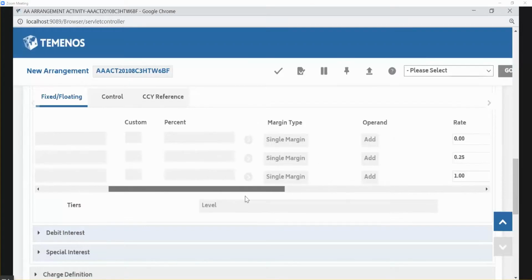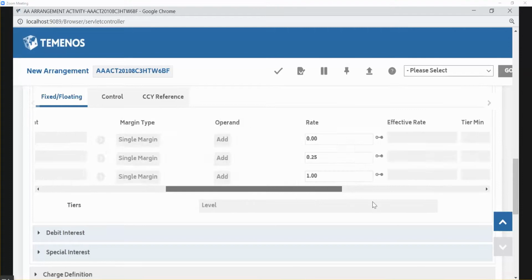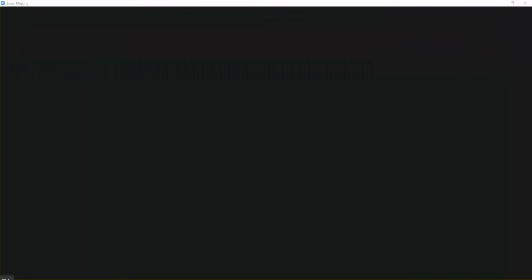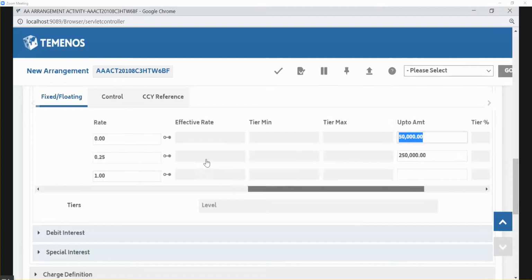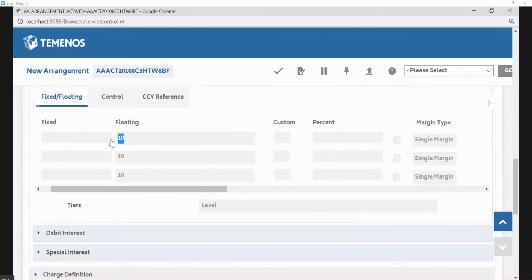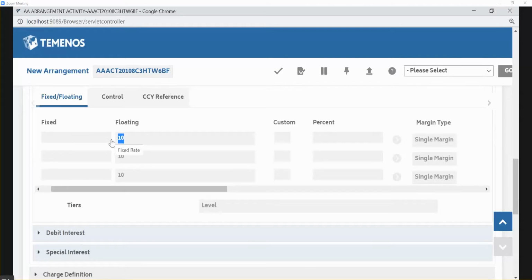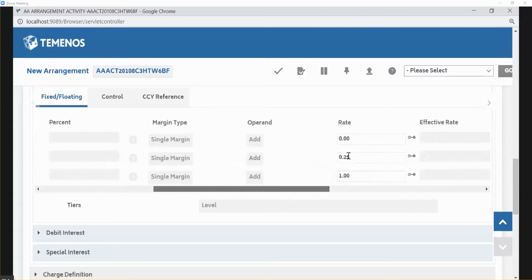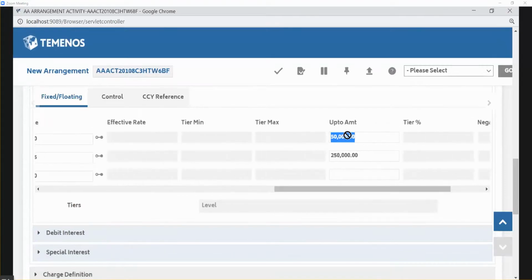But this floating rate is actually banded. This is the same as what we have today in account. Up to 50,000, there's some floating key. I'm not sure what is in this floating key. Let's call it current account base rate, plus 0, which will apply for balances up to 50,000.